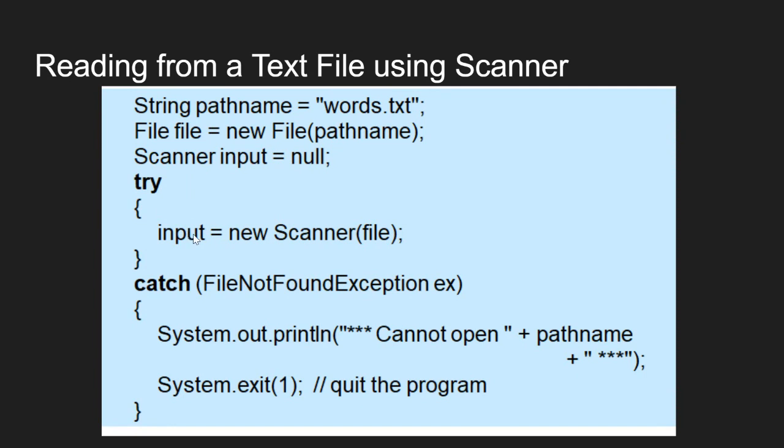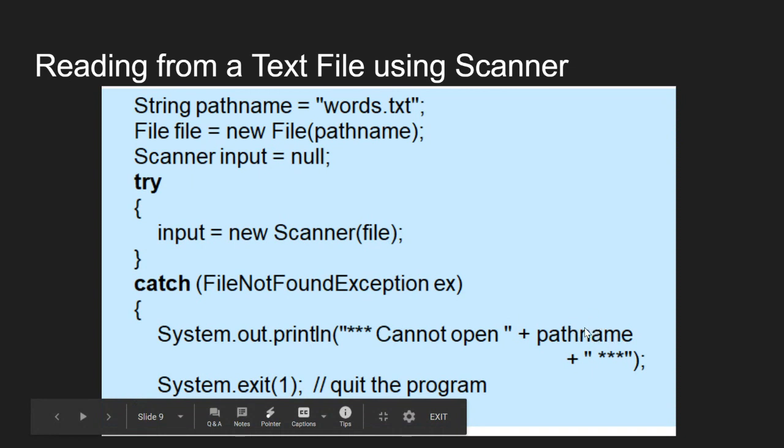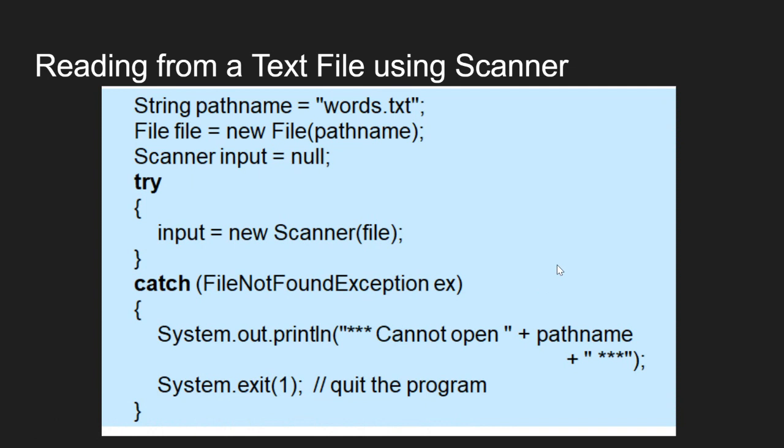So here it's the same constructor as before, but instead of System.in, we're going to put file, which is the name of my file object that I constructed earlier. Now, if it doesn't exist and can't be found, that's going to throw an error. So that's why we're trying to do this. If it works, great. If not, we're going to catch that error, and it's a file not found exception, and we're just going to say cannot open, and it'll indicate what the file name is to the user, and then it's going to quit because there's no point in going on potentially here, we need that file, so we're just going to exit.